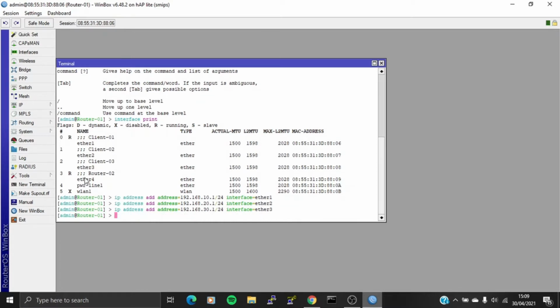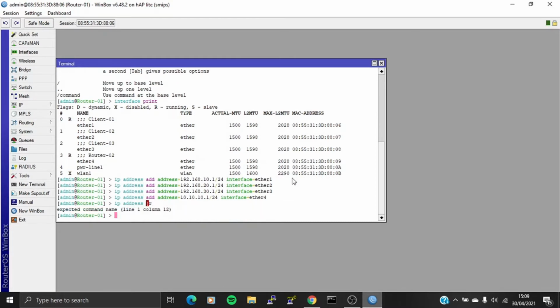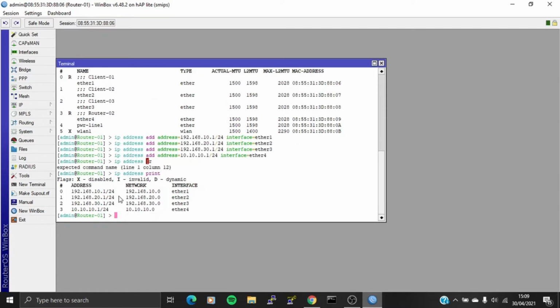And for Ether 4, which is connected to router 2, using ip address add address 10.10.10.1/24 interface Ether 4. Then for checking, we use ip address print. Here we can see that we have fully created IP addresses on Ether 1 until Ether 4.